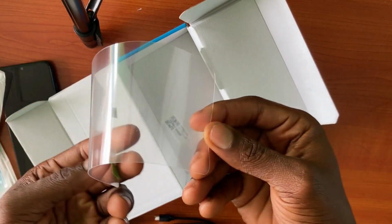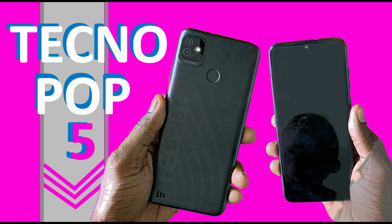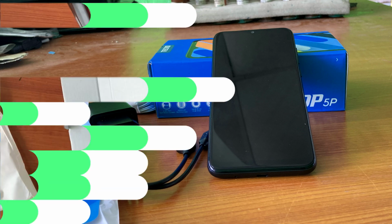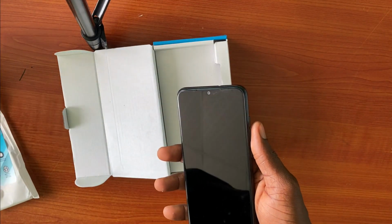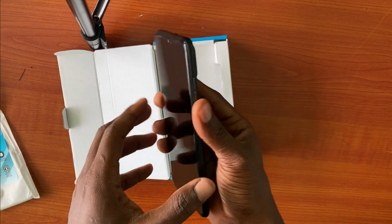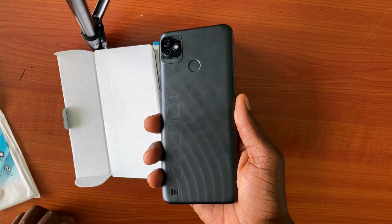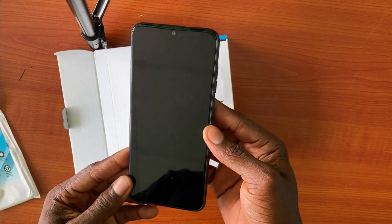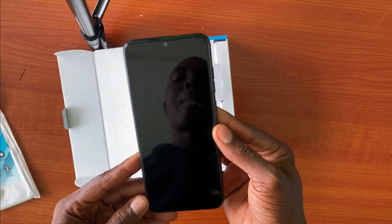The body of the phone heavy small. Maybe na because the battery na 5000 mAh. The body of the phone na plastic, and if you look the screen, na IPS LCD e dey use. You no fit operate am with one hand. The body no slim the way modern phones suppose slim. E dey 9.1mm slim.